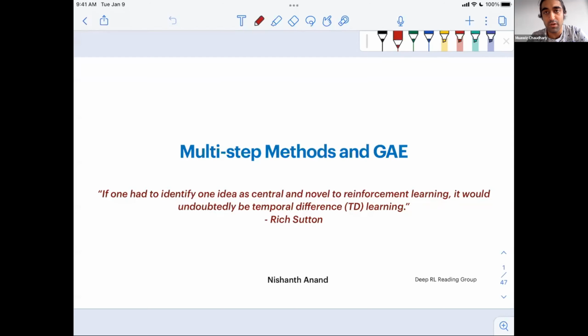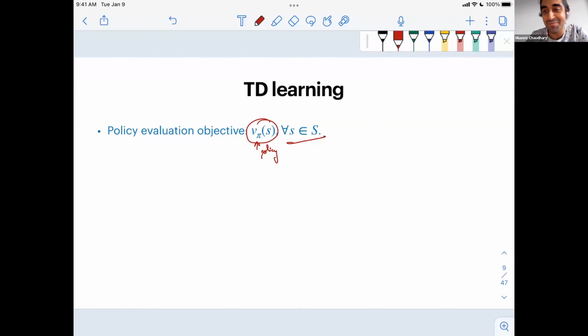Sorry to interrupt you, but is your screen frozen or are you writing equations on your screen? Yeah, I'm writing stuff on my screen. Is anyone else able to see equations being written on the screen? Because it looks frozen to me right now. No. Okay, I'll try to reshare my screen again. Okay, yeah, I see some update. What about now? Yes. Can you see the update? Yes. Okay, cool. Awesome. Thanks. Sorry for that.